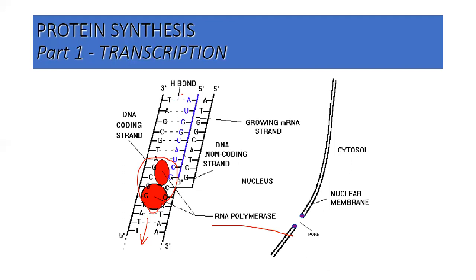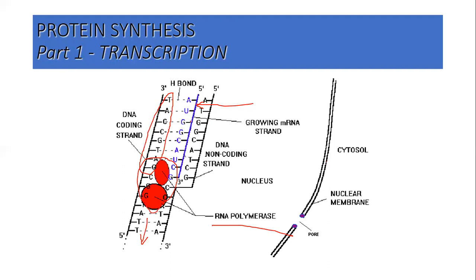Now remember, T always goes with A, and A goes with U if you're making an RNA. This blue thing here is messenger RNA. This is an RNA molecule that's being produced inside the DNA using this side of the DNA as a guide. This is a gene. We have inherited this order of bases from our parents. When you make the messenger RNA, because remember, the DNA can't get out of the nucleus, it's much too big. It has to send one gene's worth, which is enough DNA to make one protein, of RNA out into the cytoplasm to make the protein.